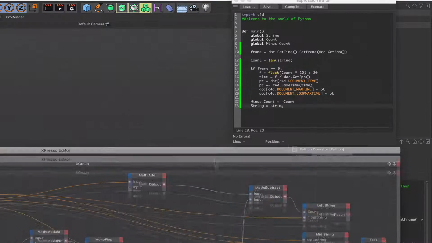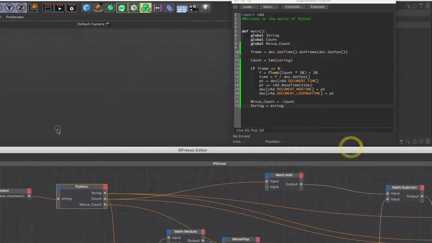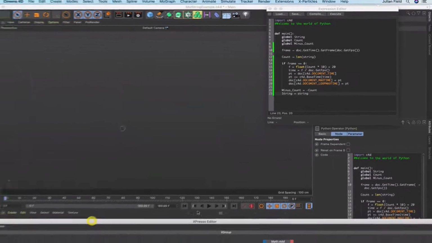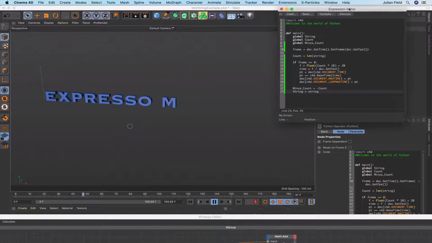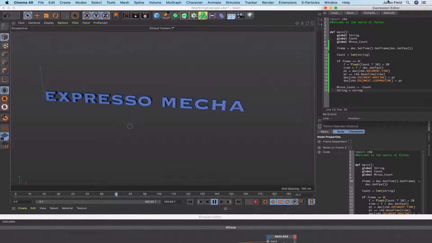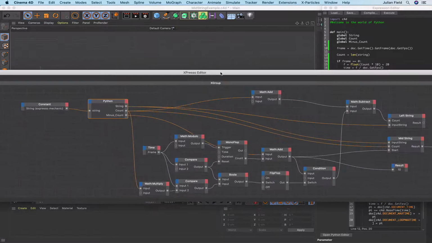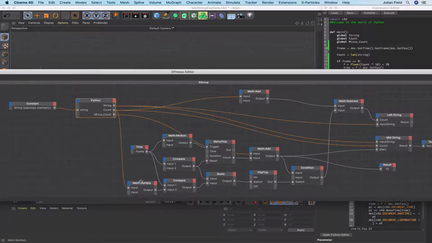So let's now see if anything is actually happening that we want to happen now. And it's still not quite doing what we want it to do, so there's something else I need to do. Let's have a look. So I've got my multiply in there.